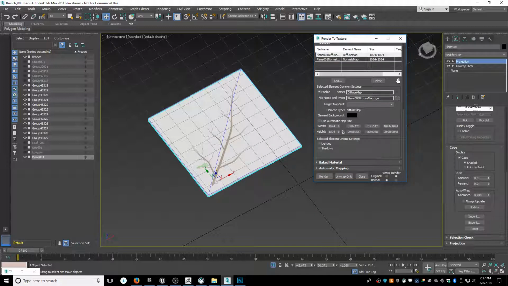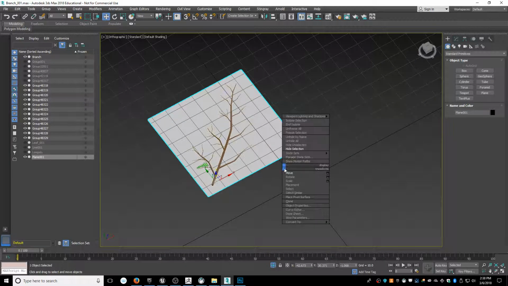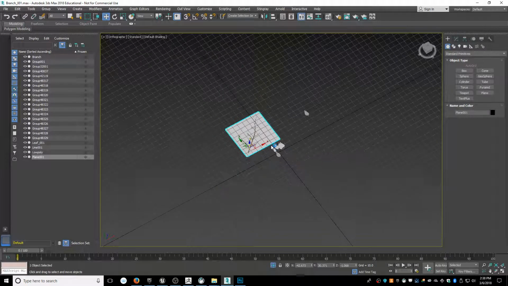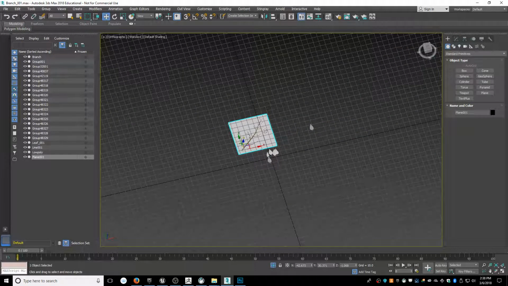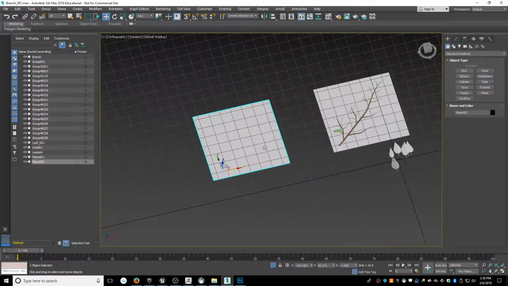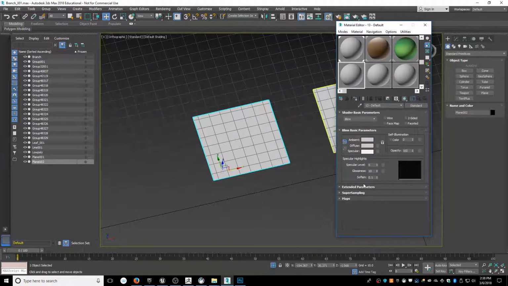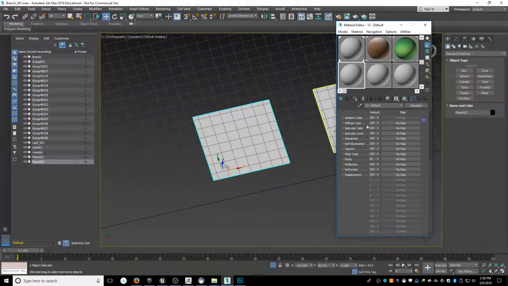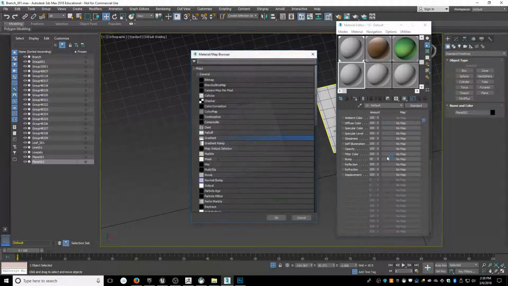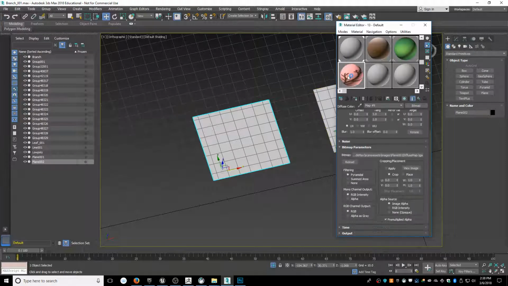We didn't have time to put this on a plane and just spread it across our tree. But realistically, the way you would do that, and let me just show you quickly, is you'll get that plane we created. We'll get the same plane, we make a copy of it. Press M to open up material. Brand new material, go to texture. We go to diffuse color, bitmap. I'm going to click on my diffuse map here, click open, and throw it onto this.